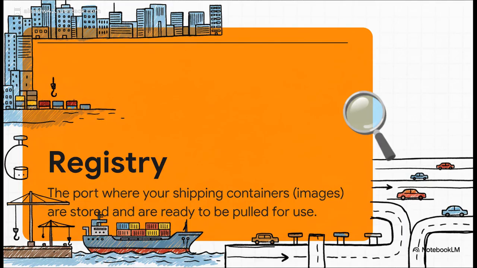So you've got all these shipping containers ready to go, but where do you keep them? Well, they need a place to be stored, and that place is the registry. You can picture it like a massive shipping port or a giant warehouse where every single one of these containers is neatly cataloged, just waiting for the call to be sent out to our city.